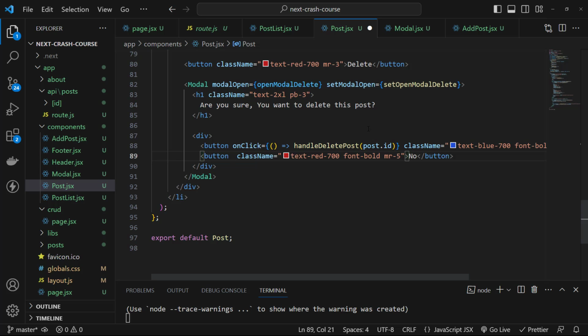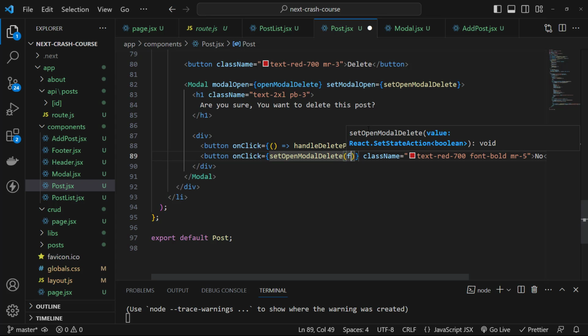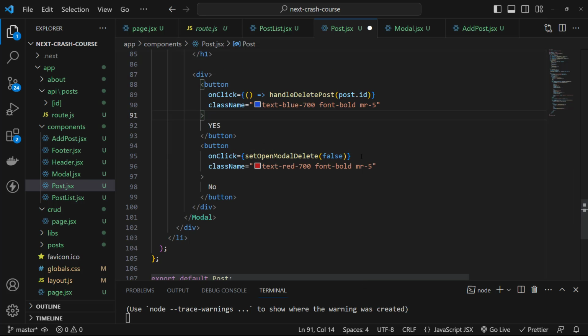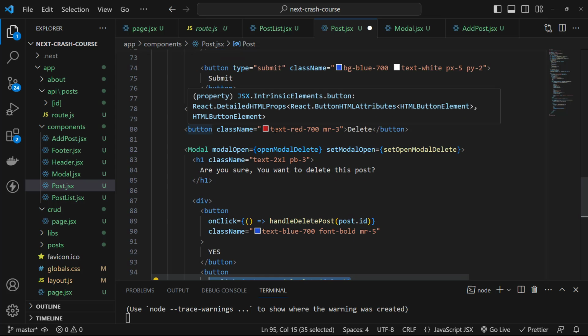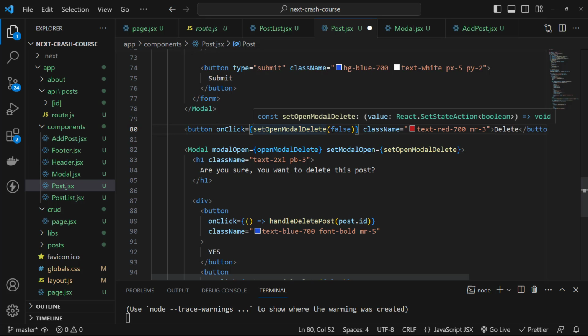Also here I want to hide that modal, so let's say on click set open modal delete, and that should be false. Let's copy this on click event. I will scroll up, and for this button, when I will click this button tag, I want to show pop-up, so let's say on click set open modal delete, and that should be true.